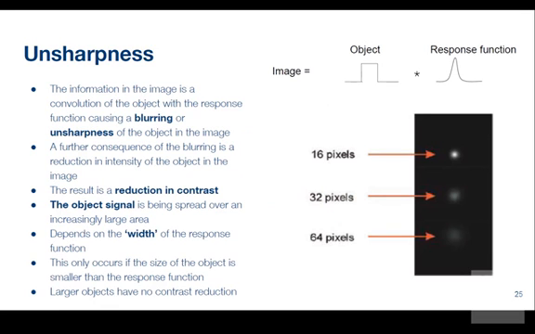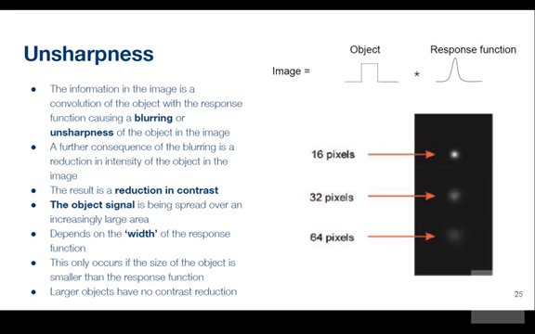Okay, so the other important thing is, we looked at sampling, spatial sampling. We've looked at contrast, which tells us about the difference in intensities and the information we can get. But there's also the sharpness of an image, or unsharpness. There's always an inherent unsharpness to an image, and this is because if we image a particular object, what we actually see is a convolution of that with some response function. Okay, and invariably, well, always, this response function is going to be a blurring effect.